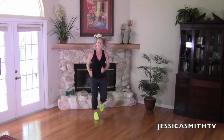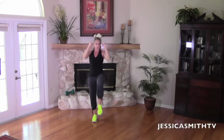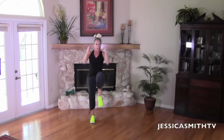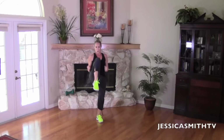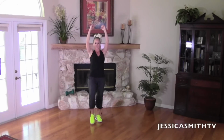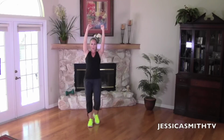Bring it in. Good, now we're gonna go back into that little pull down with the front knee that we did in the warm up. We started with the heel digs, then we went into the knee. Just give me the knee with the arms. Reach and pull. So we're going a little faster tempo. Pull the knee up, lean it back. Yeah, squeeze, squeeze. Good. Pull it back.